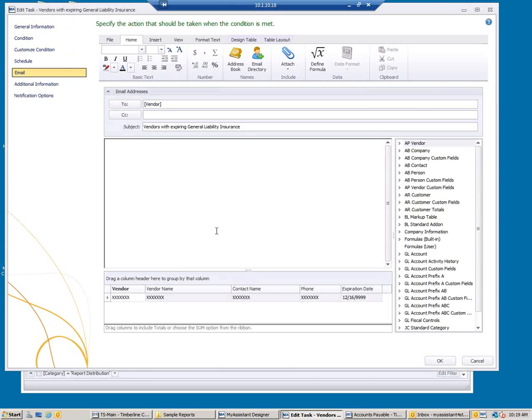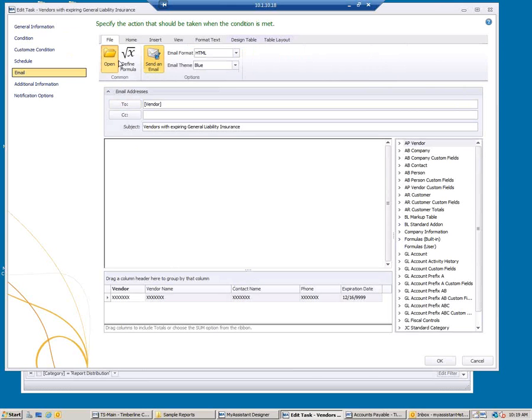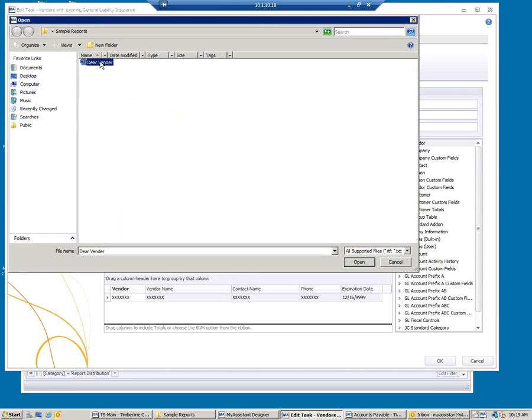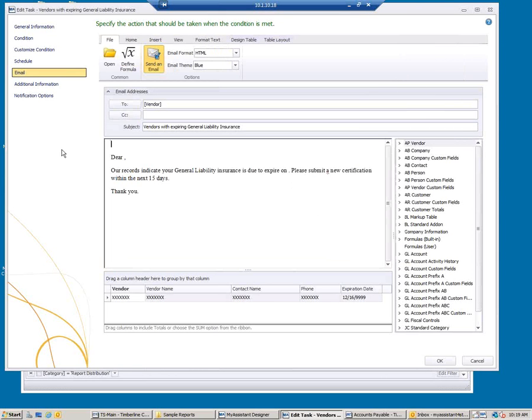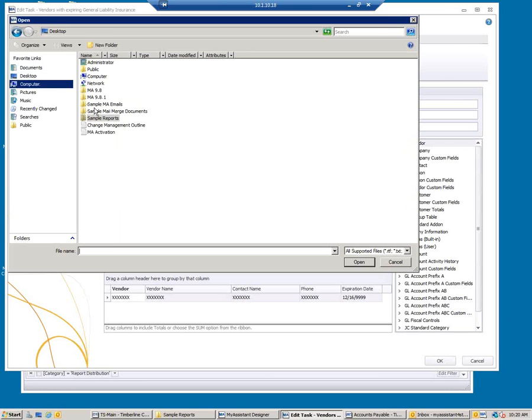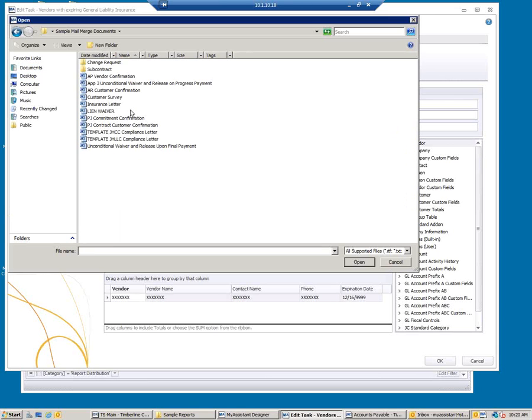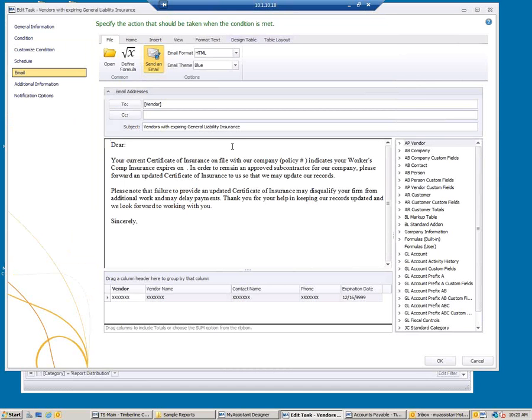And if I want to send them a letter, I go in here and just go to File, Open. I think before I mentioned I had a Word doc I can use here. So I just grabbed a Word doc. This is a simpler one, but it could be more extensive. Let me grab a better example for you. Let's go to my desktop. So now I can grab a letter here. And now I can do a mail merge.